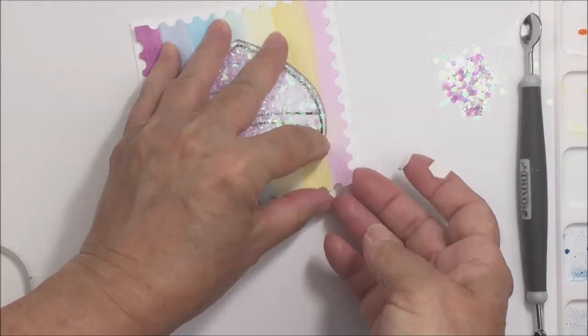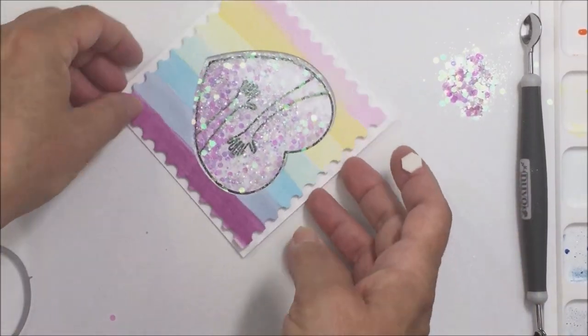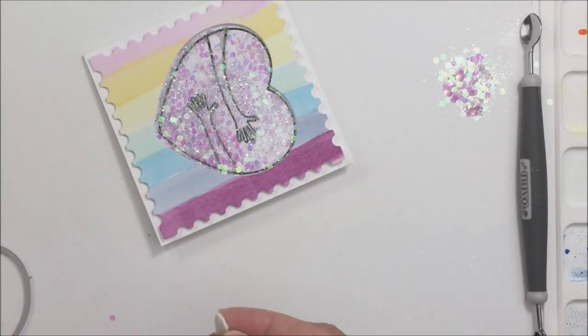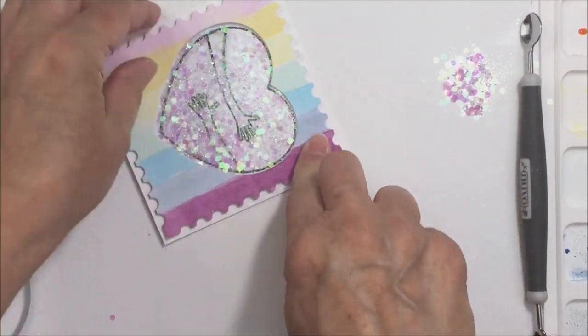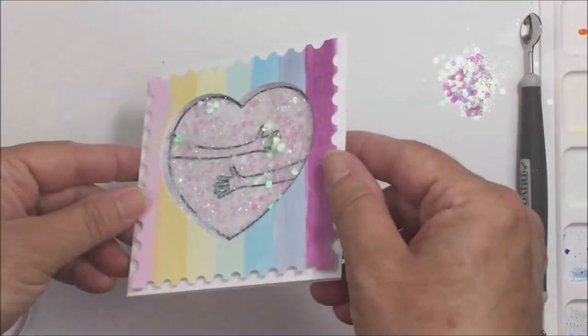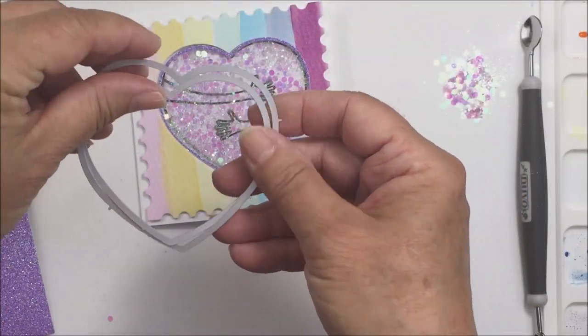Now I'm just taking some other little pieces of foam adhesive to pop up and sort of like support the rest of that card front. I'm going to put some little pieces of foam adhesive in each of the corners of that stamp honey cut. And there is the finished shaker element and I love how that looks.